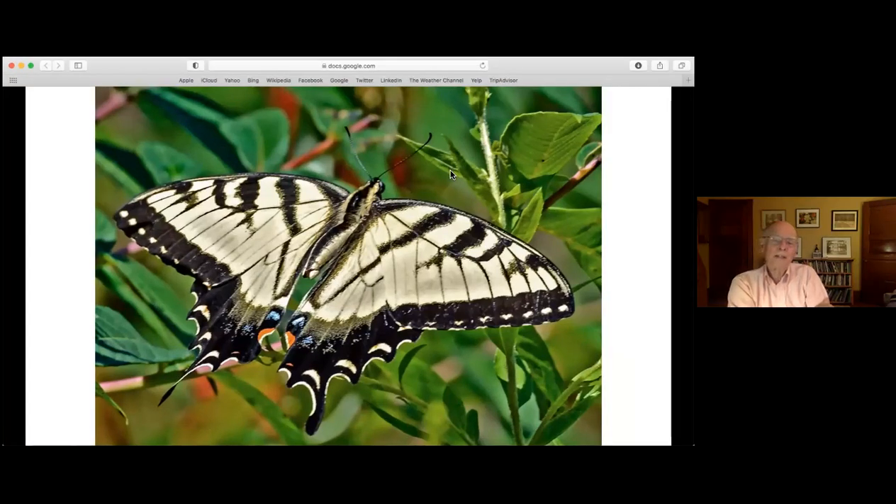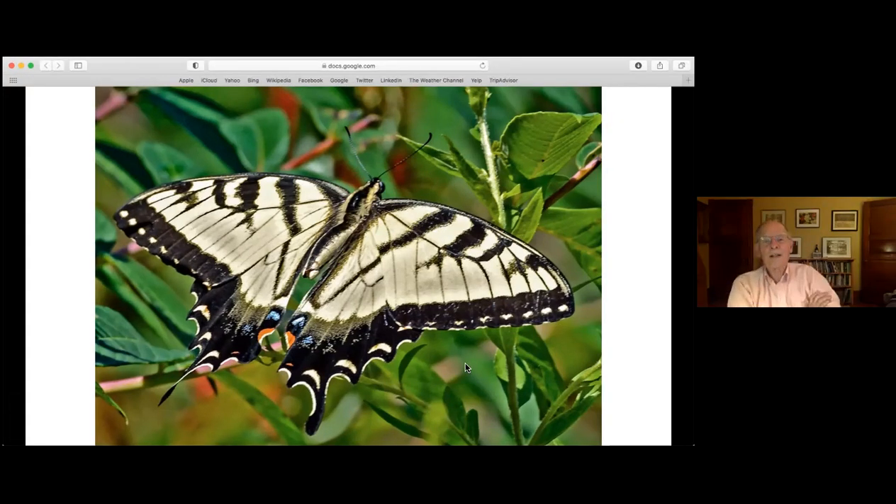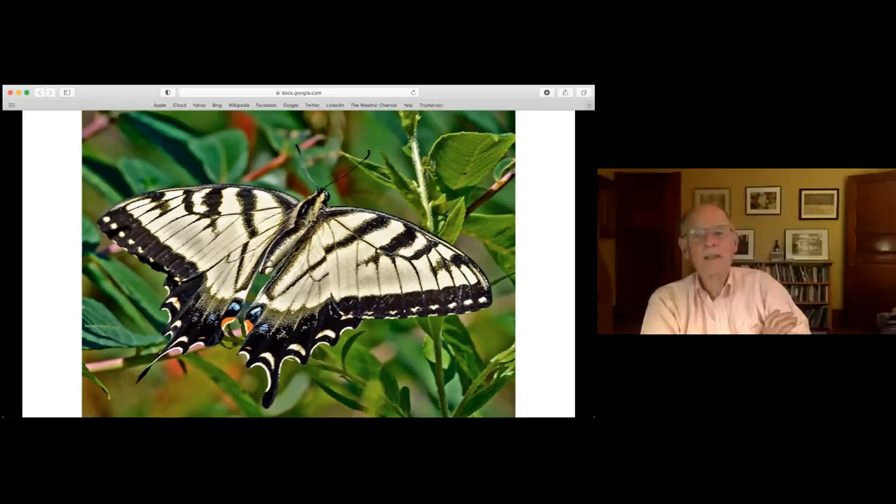A couple of years ago I decided to photograph butterflies and found it a tricky proposition. I'd read that the best time is around nine o'clock in the morning because butterflies are cold-blooded and haven't quite warmed up enough to be fast flyers yet. This is a tiger swallowtail butterfly - the swallowtail is this extension hanging down. I found that it varied a great deal between species and within species from individual to individual how close you could get, but tiger swallowtails generally allowed me to get closest, especially when on a good source of nectar.